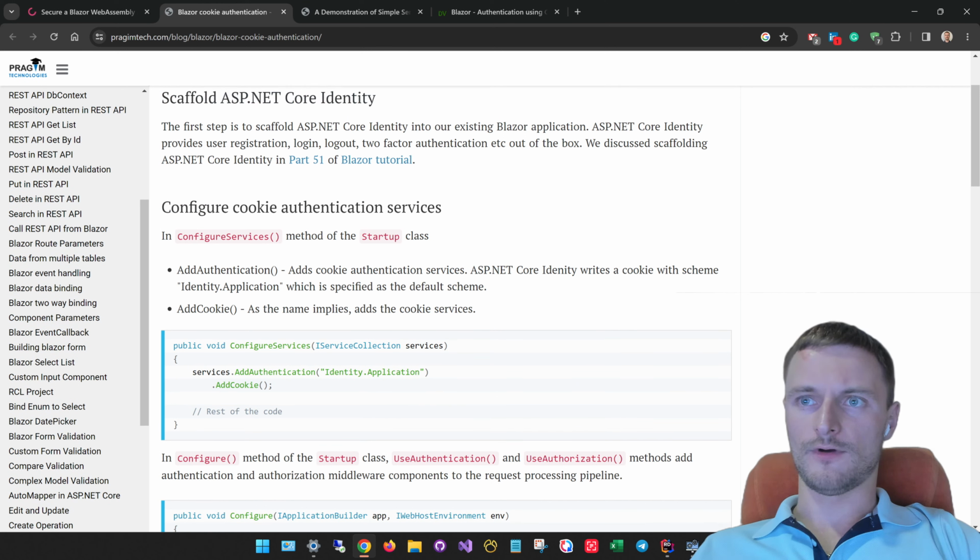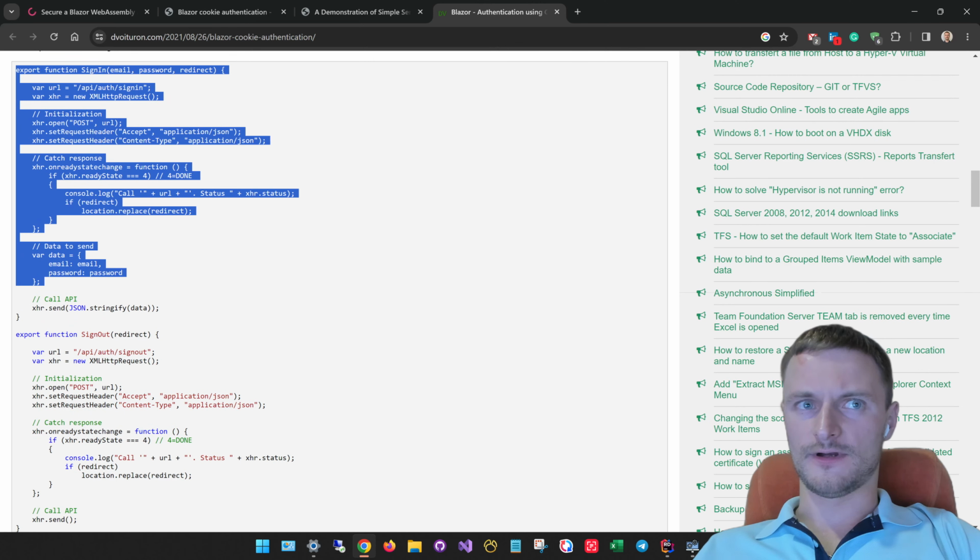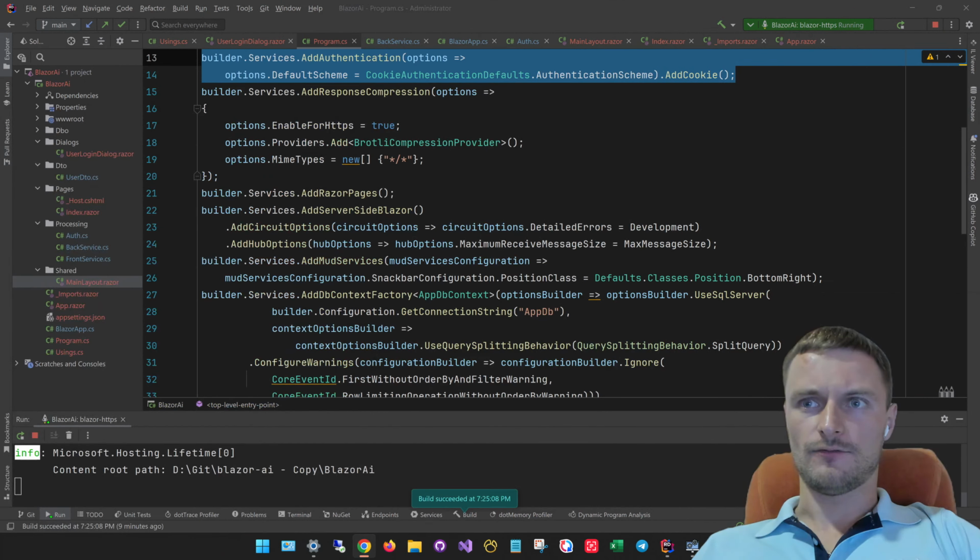So let's look at the other approach, and here we see cookie authentication, and we can see even the JS calls to the .NET functions, which of course could be used, but potentially it's not a great approach in terms of testability and system stability, so it's not very fine at all. Okay, so let's proceed to the simple one.